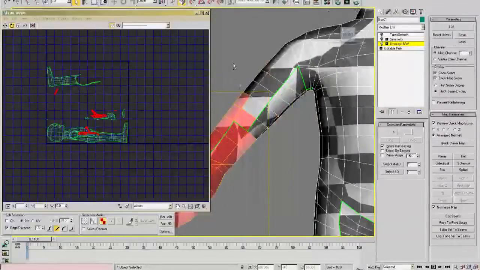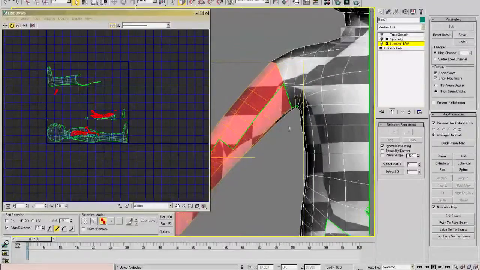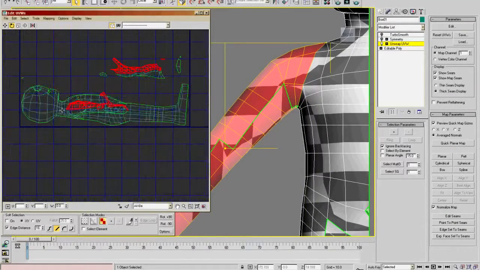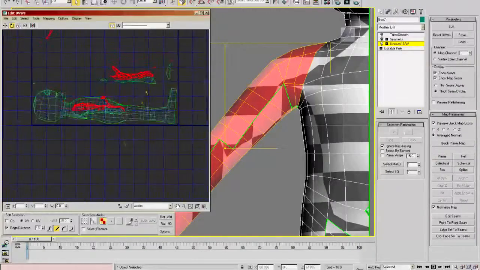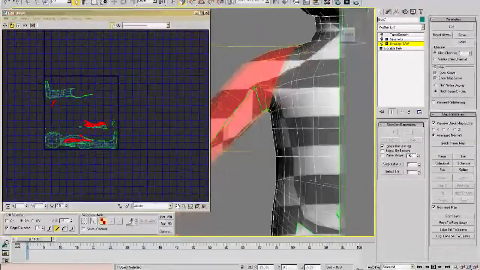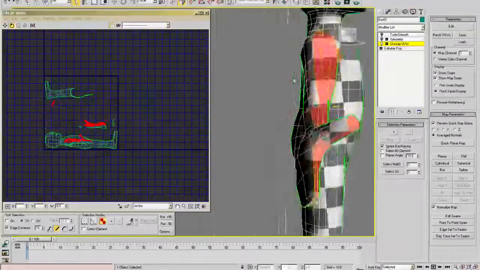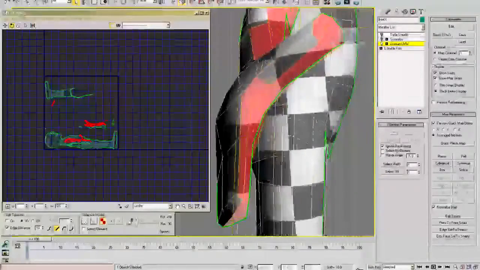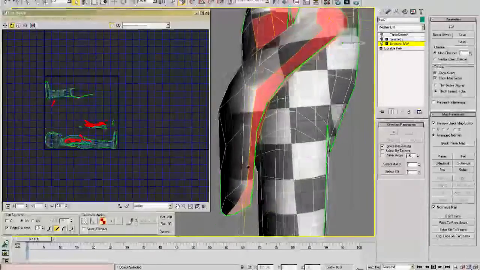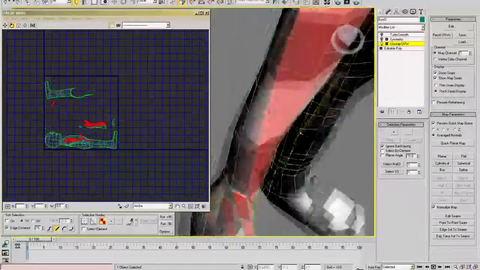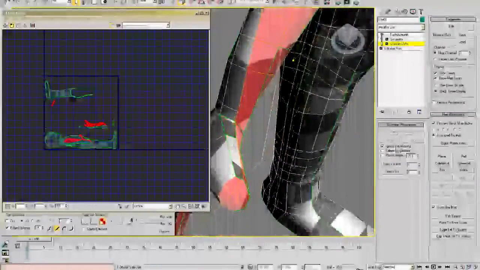An easy way to do this is just select the bits that you want to map in your geometry. It's hard to kind of go in here and select what you want, and you should select just the front. Now I'm just going to select the front of the arm, because if you think about this, I just want it to be as if it's been folded out.